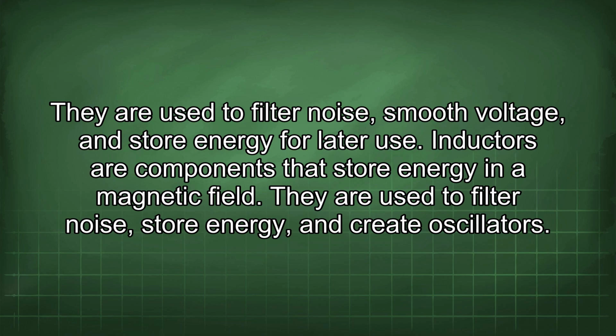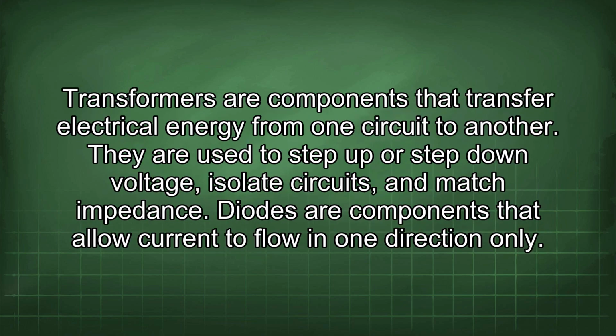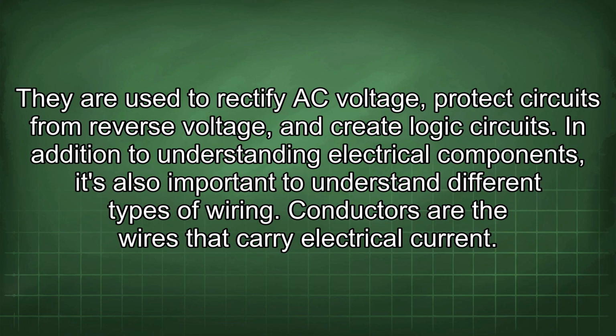Inductors are components that store energy in a magnetic field. They are used to filter noise, store energy, and create oscillators. Transformers are components that transfer electrical energy from one circuit to another. They are used to step up or step down voltage, isolate circuits, and match impedance. Diodes are components that allow current to flow in one direction only. They are used to rectify AC voltage, protect circuits from reverse voltage, and create logic circuits.